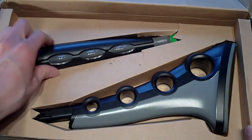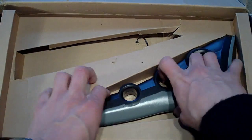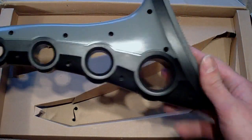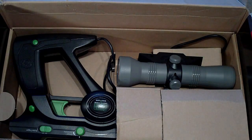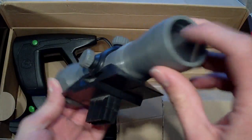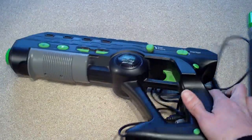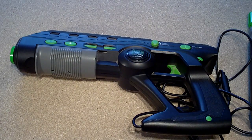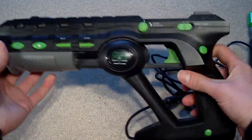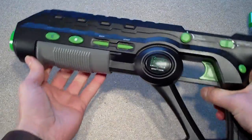So right away you've got your barrel here. And you've got the stock as well. Pretty huge. And underneath that you've got your scope. It's got plastic on either end. And underneath that you have the main body of the gun. Get rid of that. Just chuck that on there. There you've got that as a shotgun. That's pretty cool.